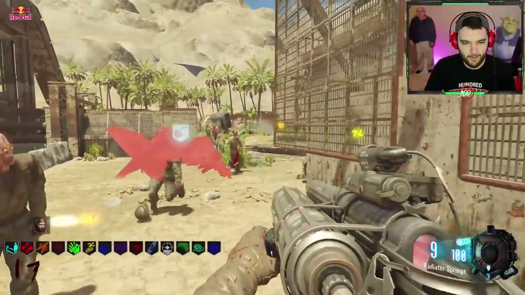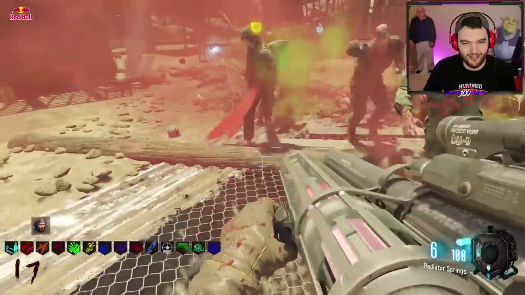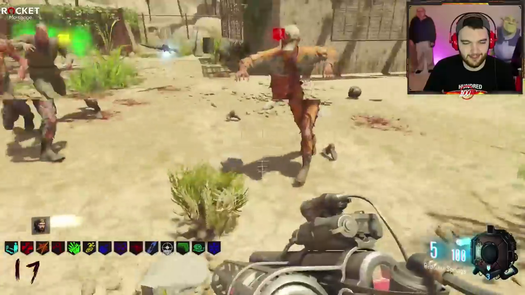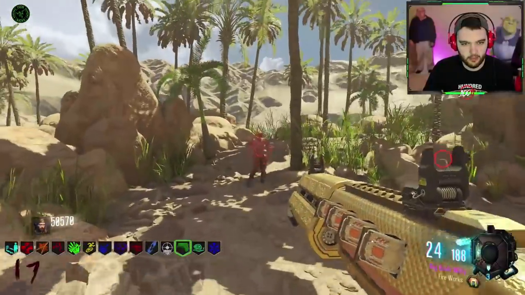Here we go. Boop. It's so good. Oh my gosh. Holy crap. It's just like anything in that area just gets absolutely obliterated. Oh, we can actually travel back to the boss fight arena again if we need to. We only have one more.